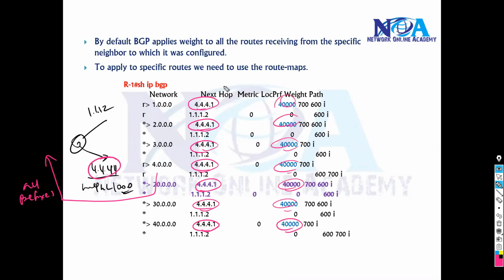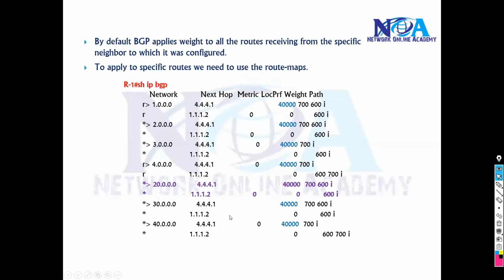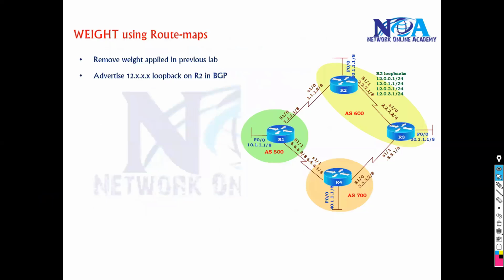So which means here, we do want to do path manipulation, and I want this should be my preferred exit path. But again, it is doing for all the prefixes. So all the prefixes which are being learned from that neighbor, it is going to apply for all, each and every prefix. Because in the configuration, I did not specify to which prefix you want to apply. So most of the time, this is something not a recommended way. Sometimes you may want to apply the weight for selected prefixes.